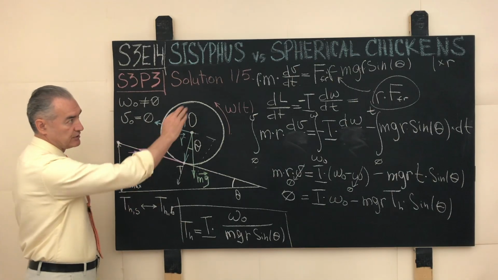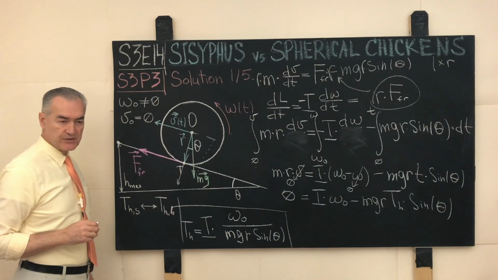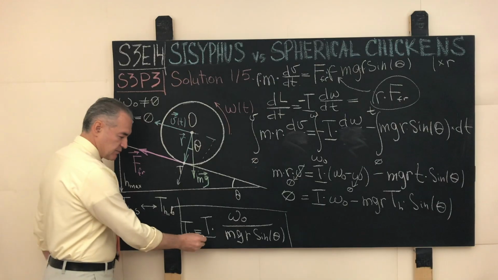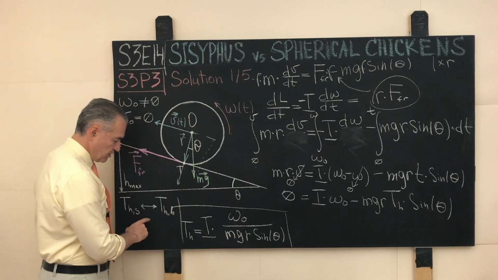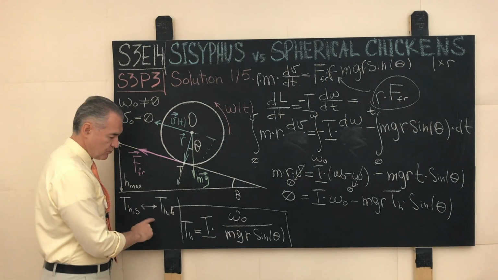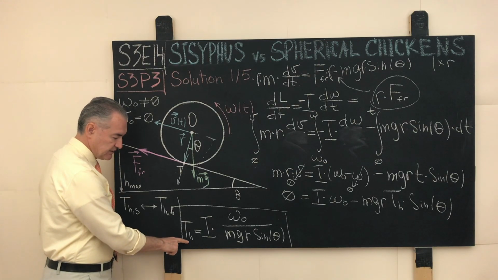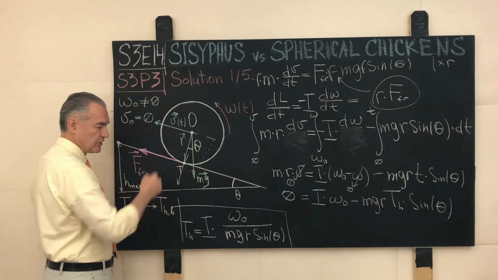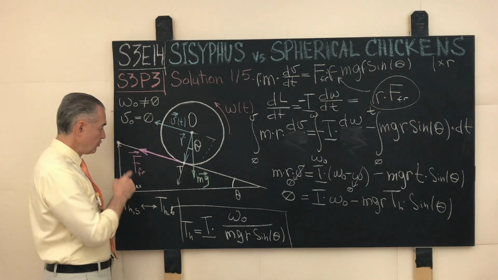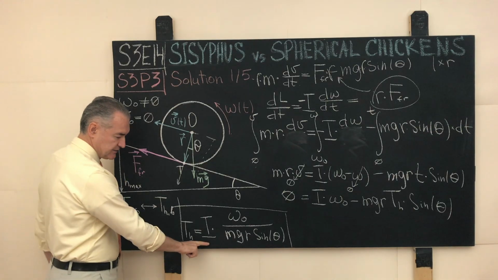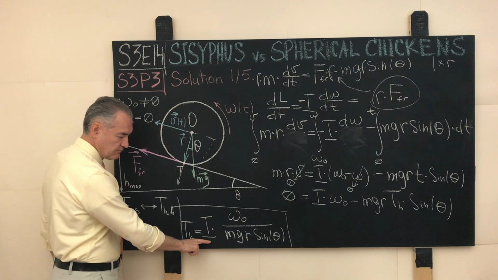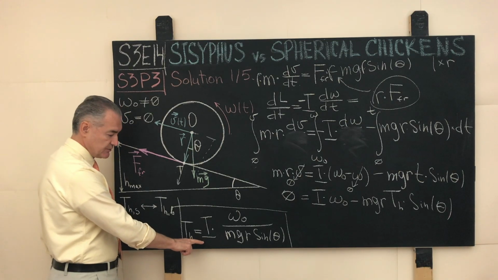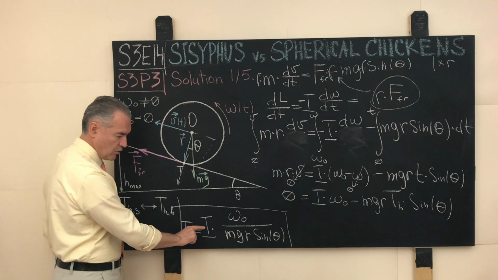I will take a short break to erase the board and prepare it for the final computation, but you already see what is going on. This is precisely the condition that we were shooting for. The time that it takes our spinning and moving object to climb to its highest point on the inclined plane is expressed in terms of the moment of inertia of that object with respect to its natural axis of symmetry, the uppercase I moment of inertia.